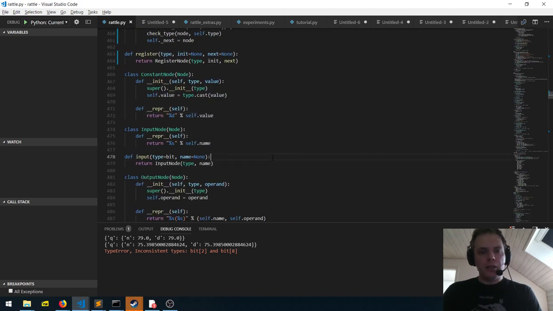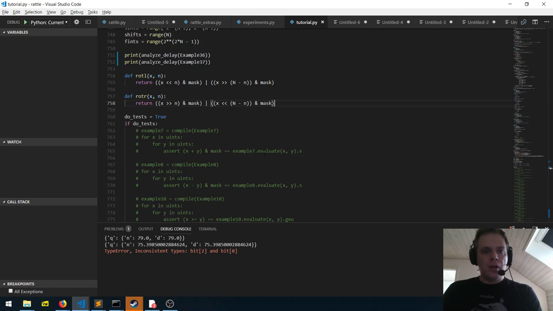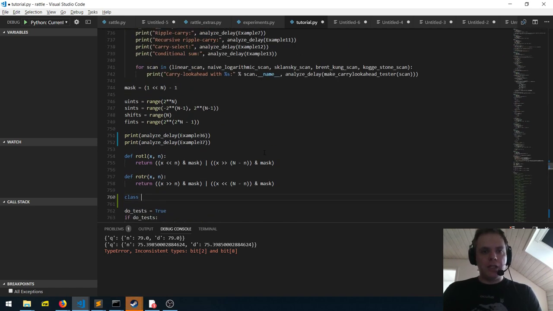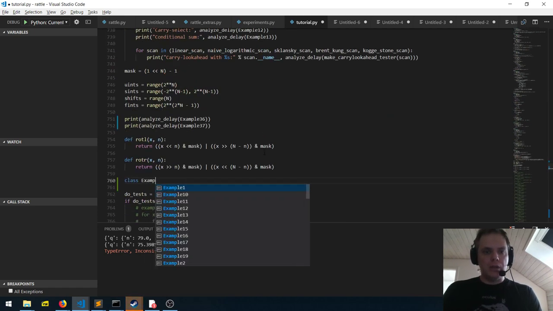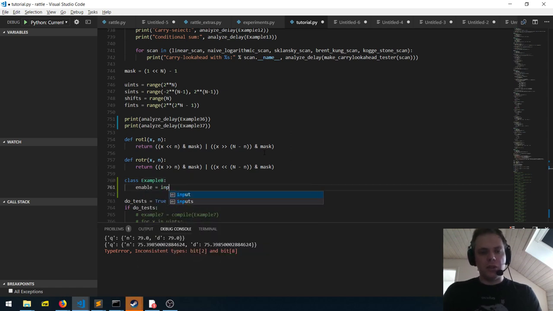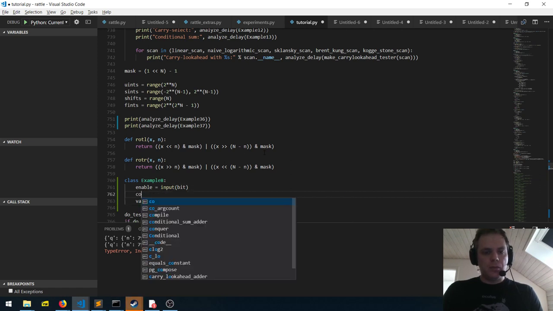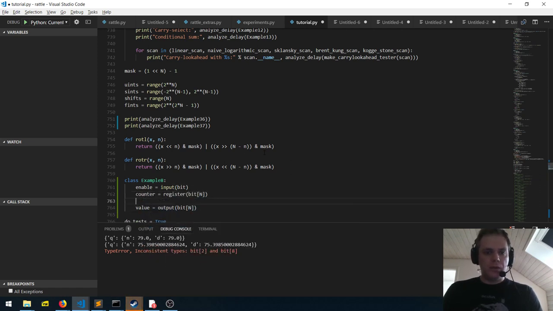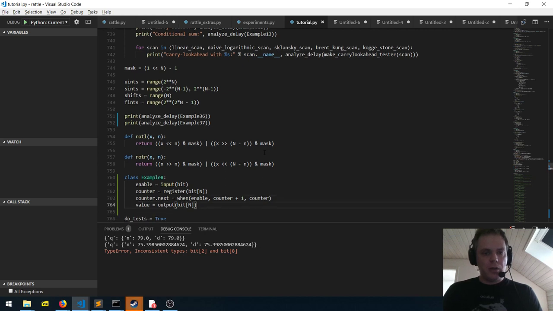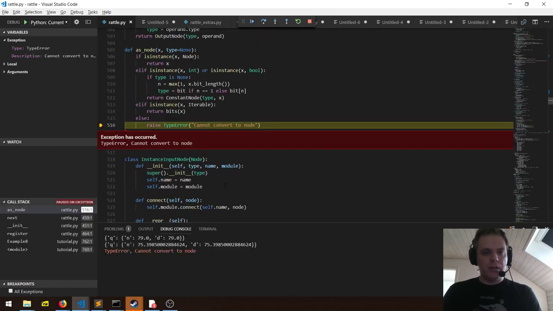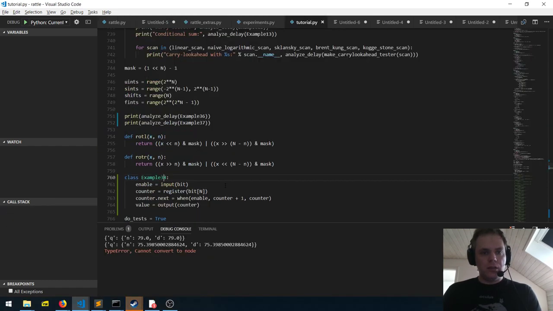Let's look at, and in fact let me just put in that counter example we were using there, so we have a running example. So we have a register, and when the enable is set, it counts forward. Otherwise, it retains its value. And then this is going to just output that thing. Oops, I believe that's example 38. And we have to do this.